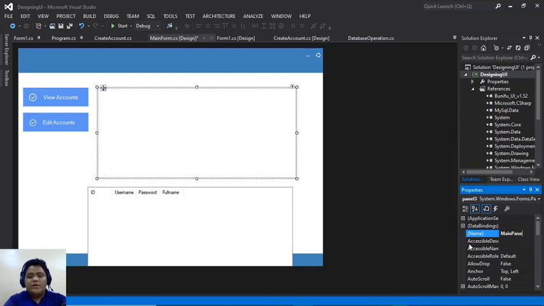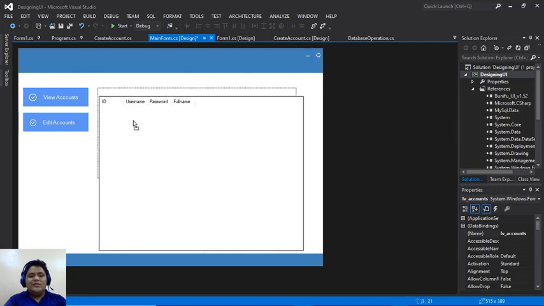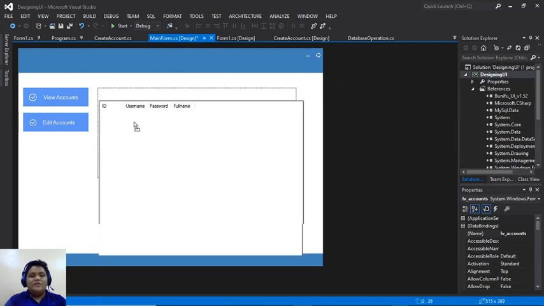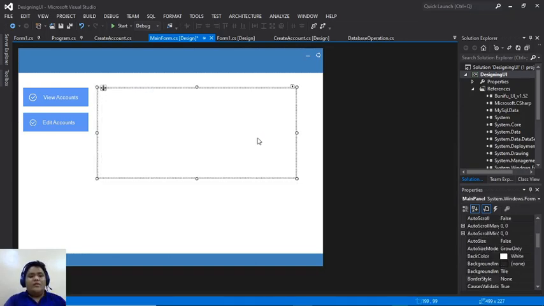Okay, this list view is for our viewing of accounts, right? So I need to cut this one, Control X for cutting, and then we need to create a user control for the viewing of accounts. Okay. Control Shift A, and then wait.